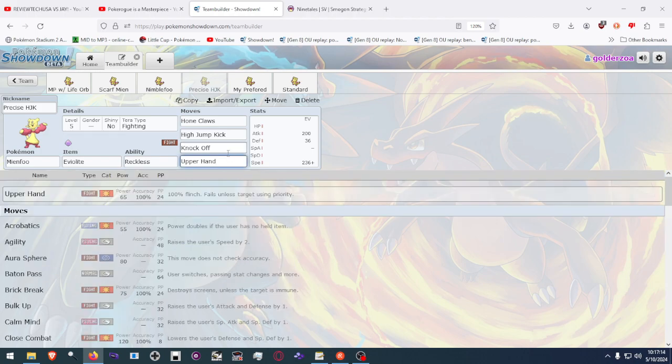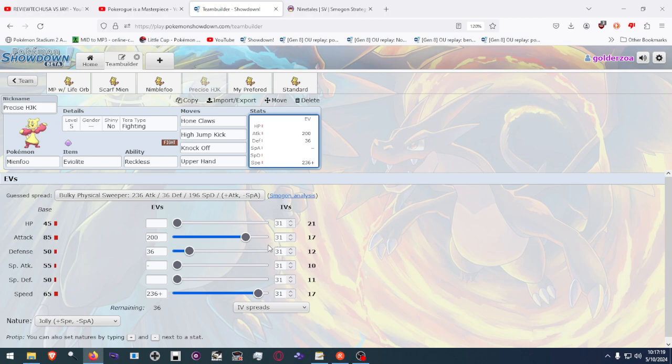So Upper Hand's really strong, and the EVs are exactly the same as last time. Oops, I didn't put the EVs properly. My bad. But yeah, this is what it should be. And Knock Off is for opposing Ghosts.